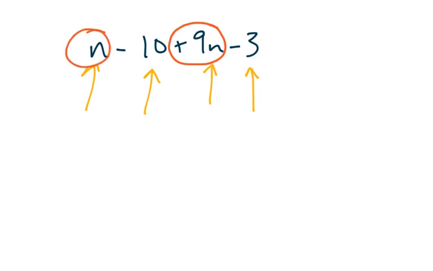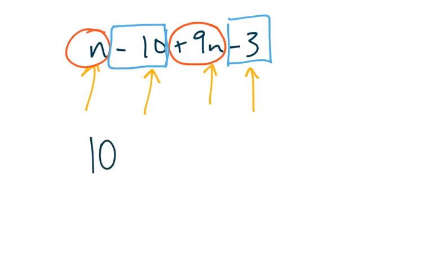And then what I can do is I can use a different color or I can use a different shape. So here I chose a different shape and color. And remember to include the operation when you separate out your terms. And then now we can combine. And remember, like I said, we always start with the variable term first, okay? So if I have 1n and then 9 n's, together I get 10 n's. So I get 10n. And then I don't know if I'm going to write plus or minus yet because I need to look at these terms first.